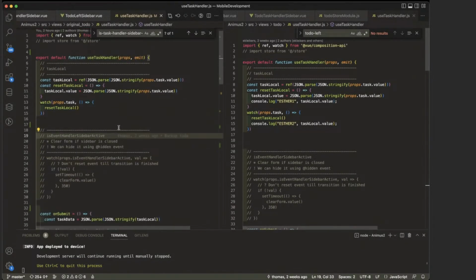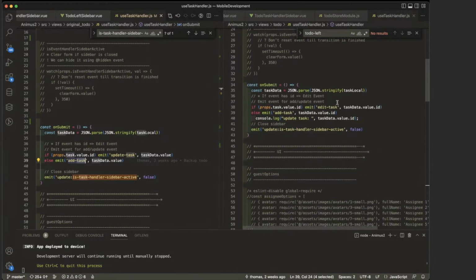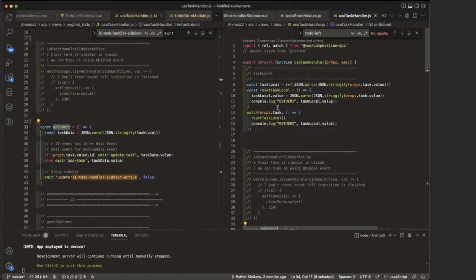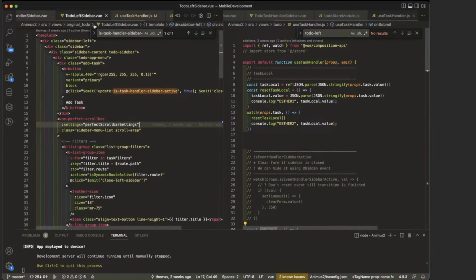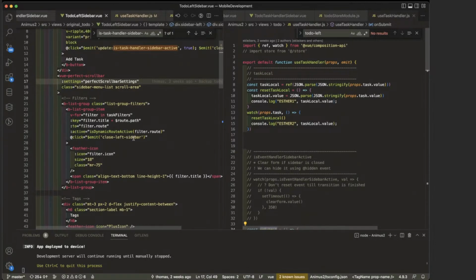I don't understand that. I understand that it emits something, either update task or add task, and on this side it emits edit task or add task on submit, okay? But how is this connected to the button? I don't understand right now.